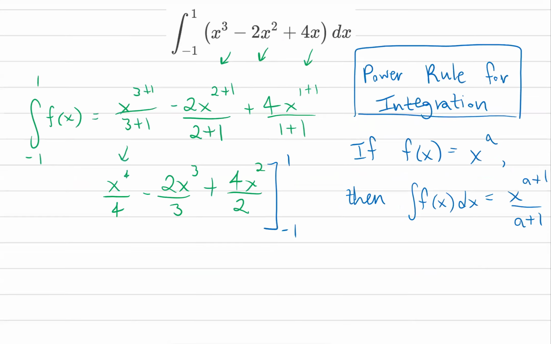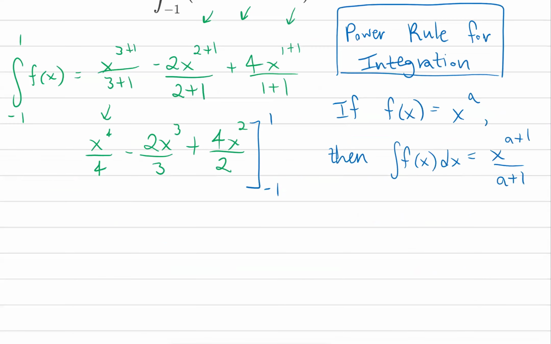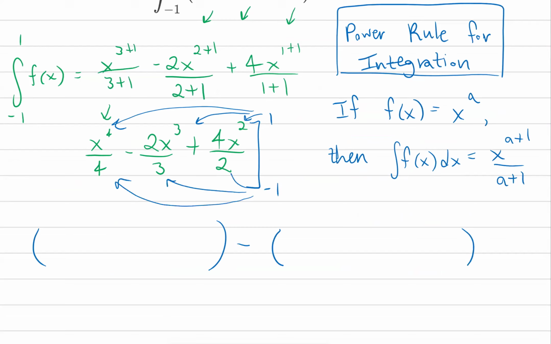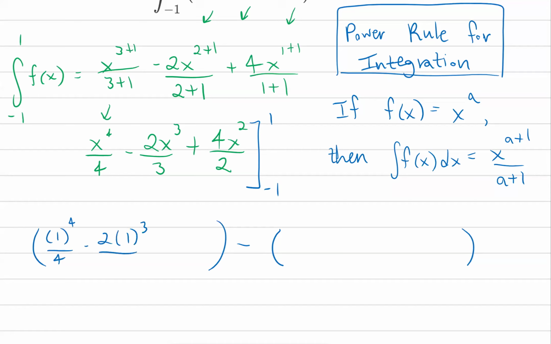Right, so we start with the higher bound of integration, plug it into all of these values, and that's going to create some expression in these parentheses. And then we're going to subtract the value we get once we plug in the -1 thereafter into all of these parts of the function. So I'll start with the upper bound of integration and plug in 1 everywhere I see an x. Okay, and then I'm going to plug in the -1 everywhere that I see an x.